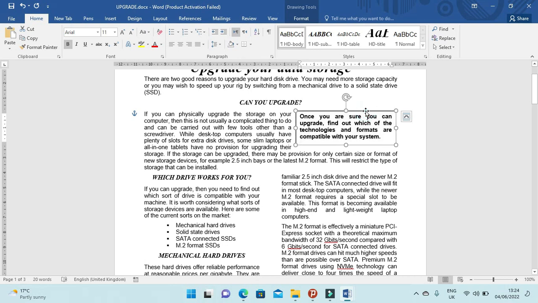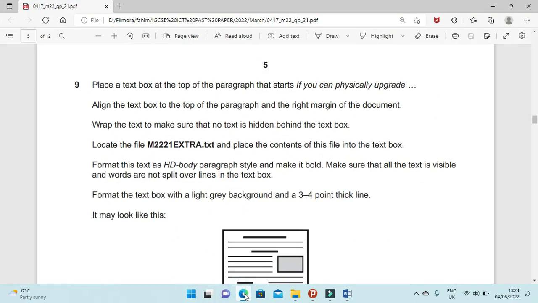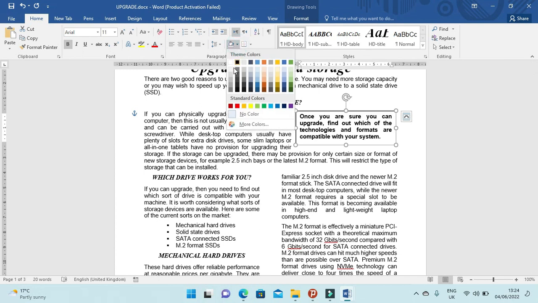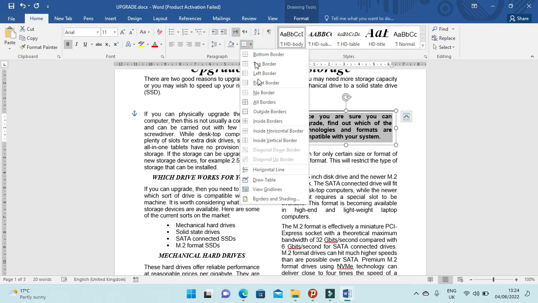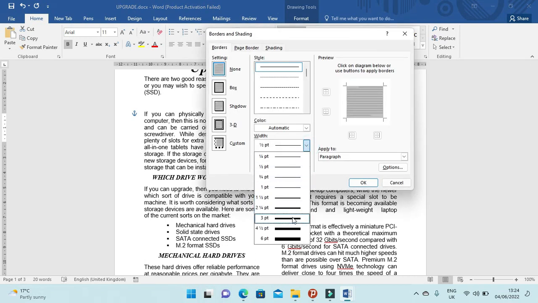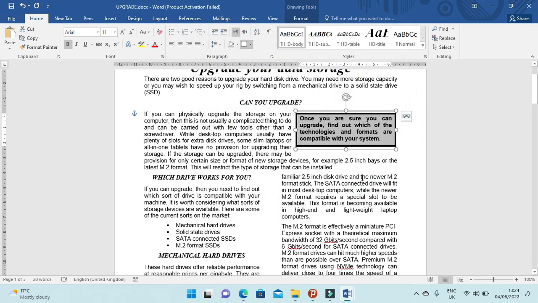So just click this one and fill it with the gray color, and the percentage is not light gray color, so we just fill it with a light gray color. It's like that. And the border of this is going to be 3 to 4 point as they have mentioned. So we select this one. Okay, so around the text of the paragraph that we have, click on OK. That's all.